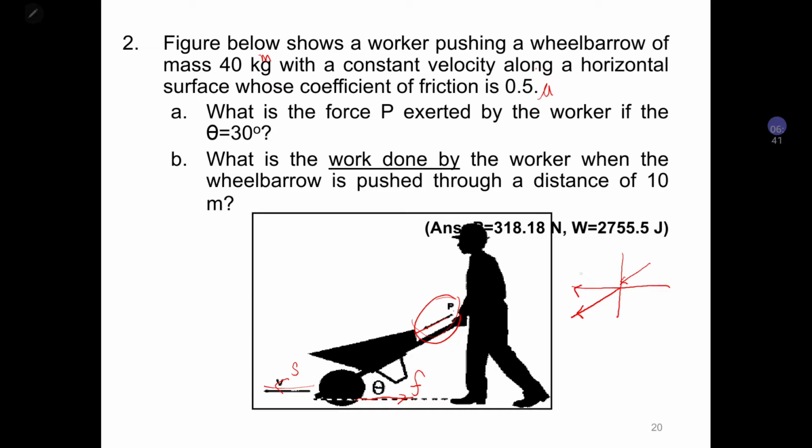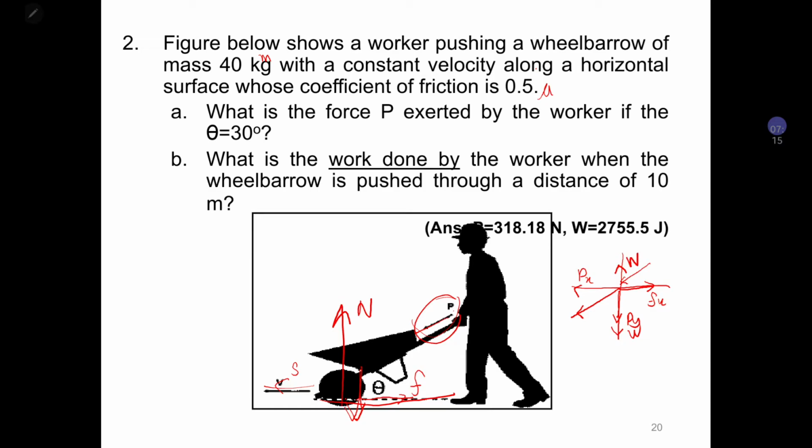So awak akan boleh resolve. This one is PX, this one adalah PY. Okay. So S ke kiri, frictional force adalah ke kanan. Kat bawah ni ada apa lagi? Weight disebabkan oleh kereta sorong ini. And then sebab kereta sorong ni dia cecah kepada bumi ataupun kat surface, so dia ada normal force. Okay.